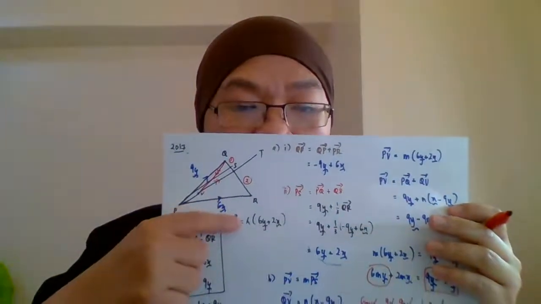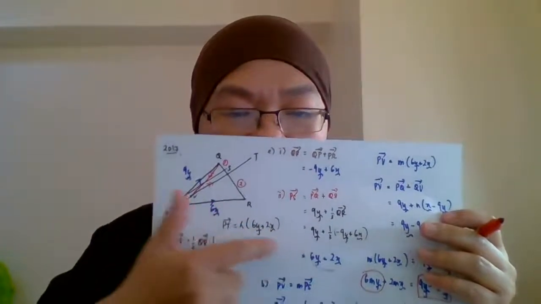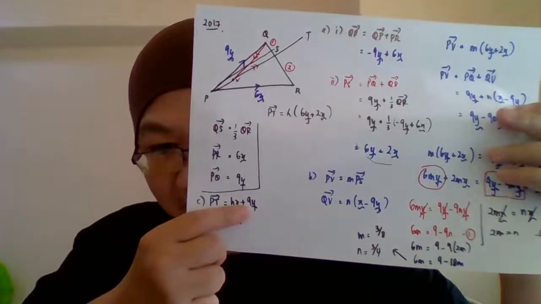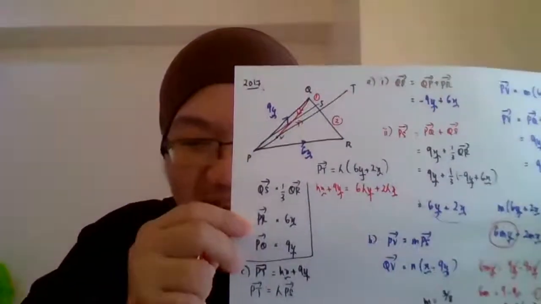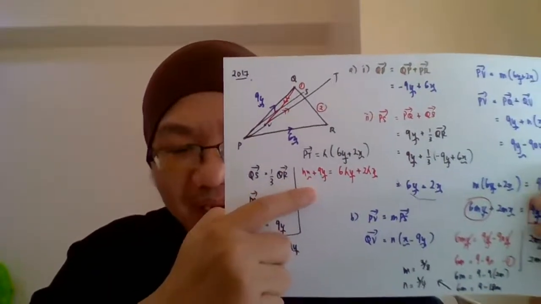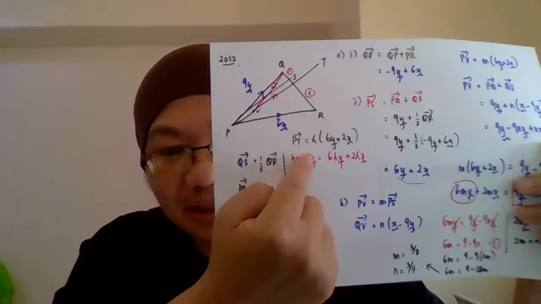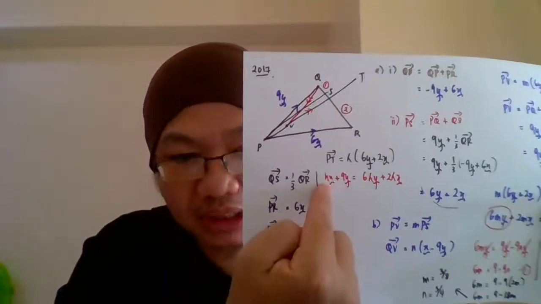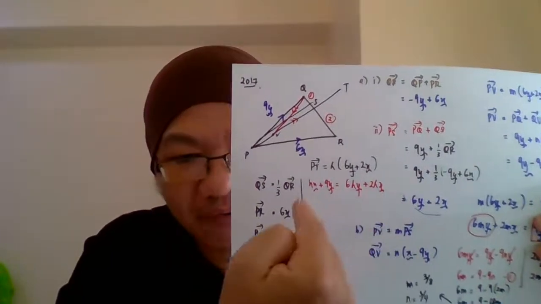And then what we can do is we update here. So now guys, PT equals to lambda PS. I already substitute the PS. And your PT, you need to replace it with the information, which is HX plus 9y. So HX plus 9y equals to 6 lambda y plus 2 lambda x. Guys, this is what I call the identity, the formula for the collinear and parallel vectors. So now you see here PT, this one, and lambda PS is this one. I already expand the lambda. If you want to find H, you need to find the lambda value first. After that, you can find the huruf H.